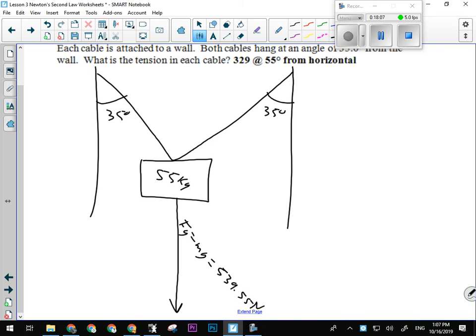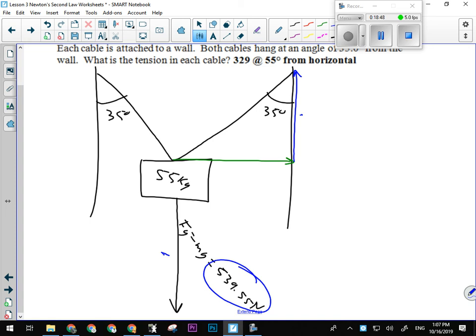Now, it's being pulled upwards by 2 forces. What are they? Each cable. But here's the thing about each cable: each cable pulls horizontally and vertically. If the net force is going to be 0, this blue upward force is how much of this black downward force? Half. That's the second realization you have to come to when you're solving this problem. Because there are 2 cables, the upward force that cancels out this force is provided by 2 separate entities. So they split it.